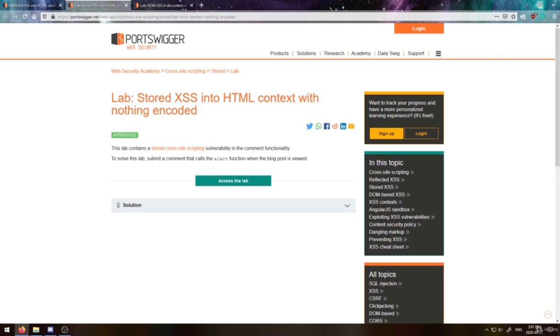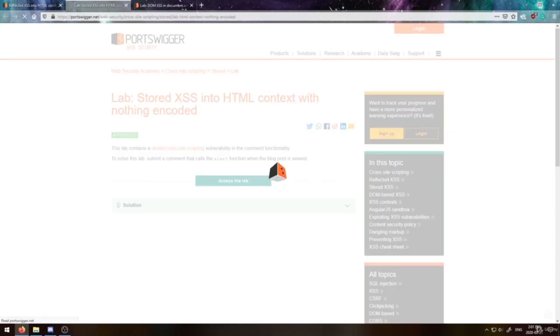A lot of other web pages have fallen victim to this. A lot of others are still falling victim to it. I've personally found a lot of these in the products that I've investigated through my career. It's very common to find these cross-site scripting attacks. They're just very common oversights from developers. So let's take a look at how this differs from the previous one.